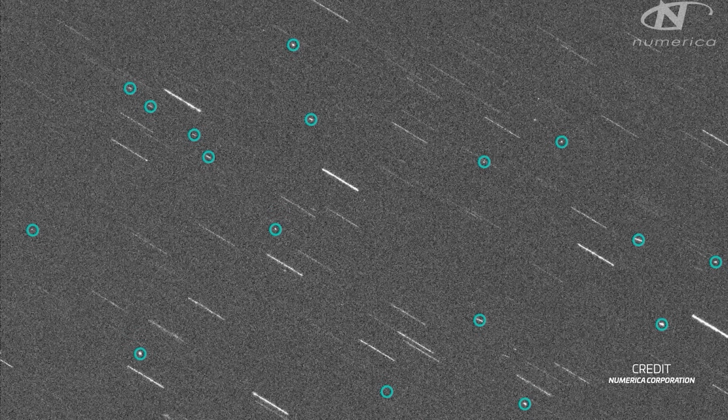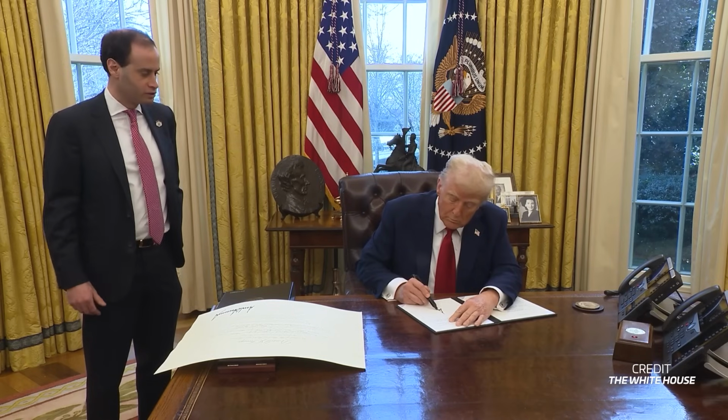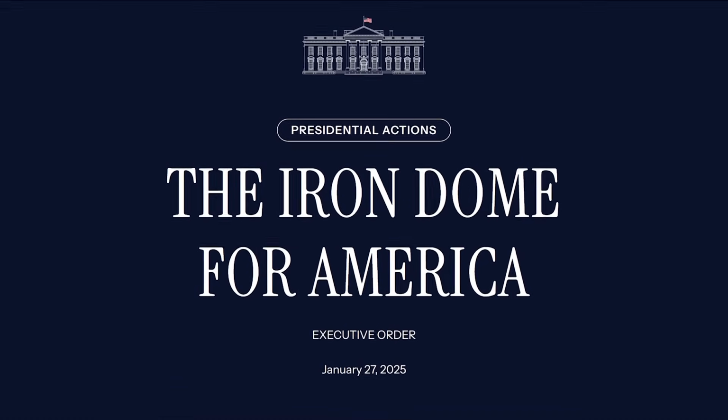Over time, space is becoming a hostile environment, and it's not because of its inherently risky and hazardous nature, but rather because of humans. The last decade saw an increase in the use of space as a warfighting domain, from anti-satellite weapons tests to testing the hijacking of satellites, and even testing the deployment of warheads directly from orbit. Many countries are developing space-based defense systems that can detect these and stop them in their tracks before they can harm anyone, so it's no surprise that among the several executive orders that US President Donald Trump has signed, one focused on the reinforcement of US defense in space.